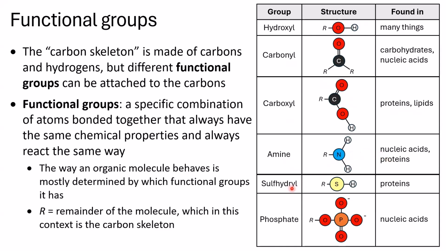The sulfhydryl is similar to hydroxyl with a sulfur instead of an oxygen, but the bond is weaker. It is found in some amino acids and is responsible for some strong odors, such as the rotten egg smell you may have experienced at places with hot springs. The phosphate group is generally negatively charged and is found in nucleic acids. This is particularly important for ATP, the energy currency of the cell.